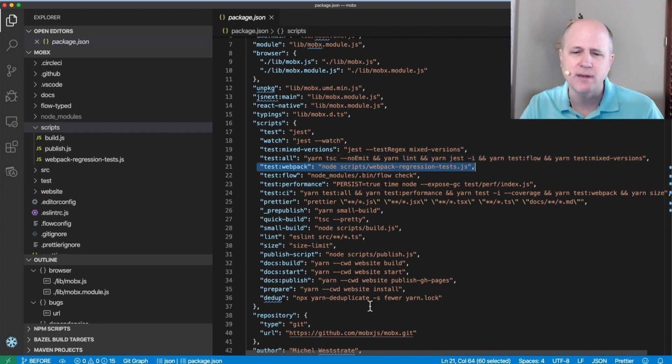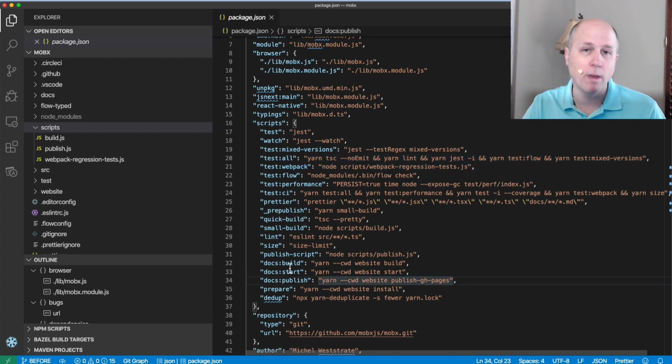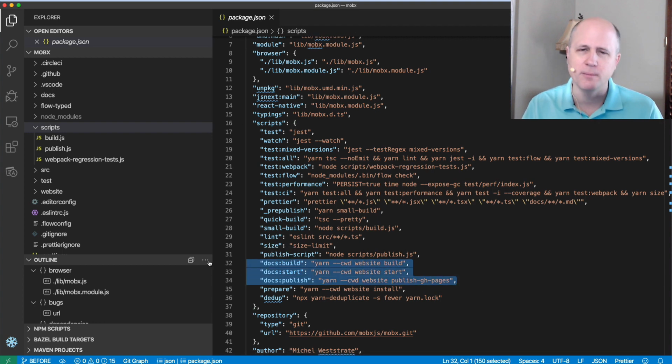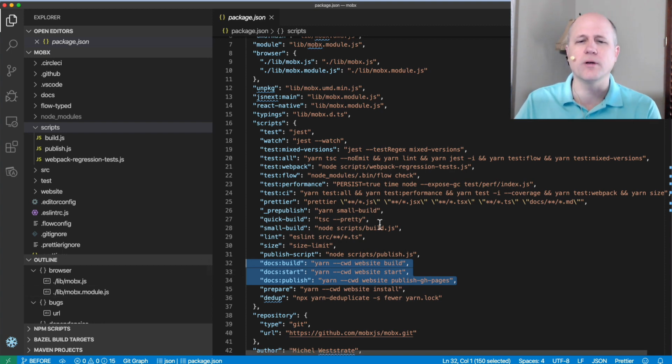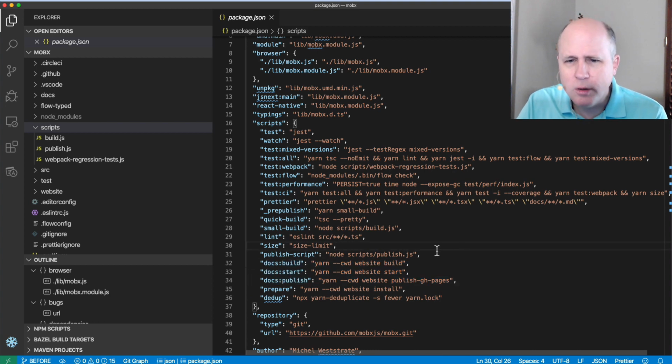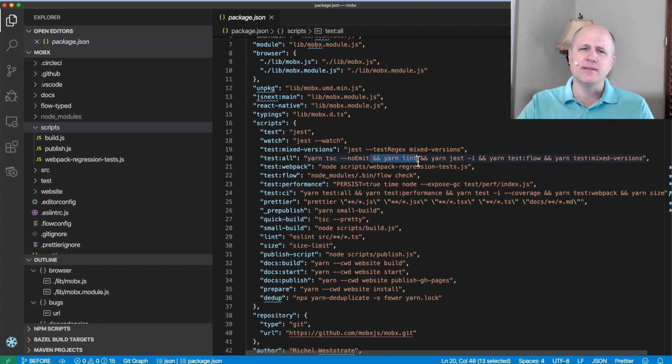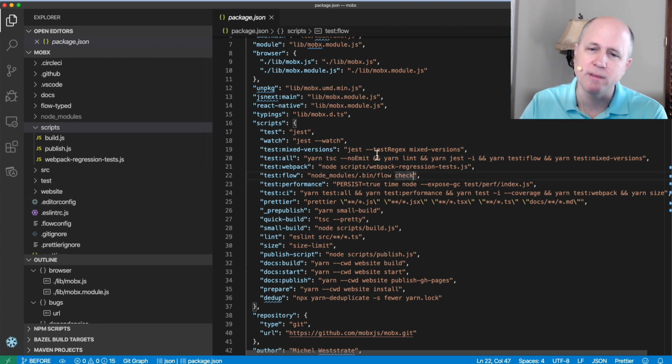There are some other parts in here. For example, they have a documentation website that we saw a moment ago. Here they have some package scripts that run that. That's built with a tool called Docusaurus, and converting that to be done with Bazel would be its own interesting, different problem. It seems out of scope for the core conversion. I don't think we converted the lint target because that's typically something people mostly look at in their IDE. Although there's certainly no obstacle to running the lint as part of the build. I don't think we did that.